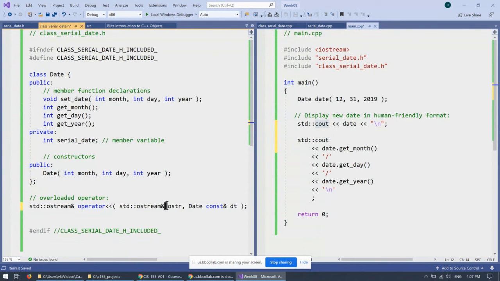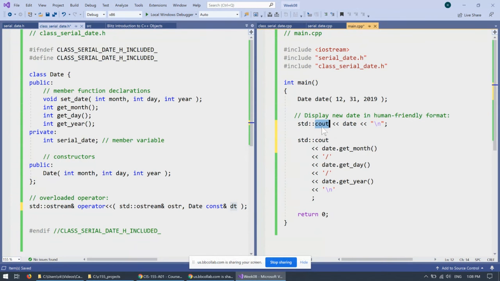It's being passed by a reference right here because we don't want to duplicate cout. It's not a good idea to make a copy of it. That's why we pass it by reference using the ampersand with our parameter type, and also passing the date that we have by constant reference because we don't change it.